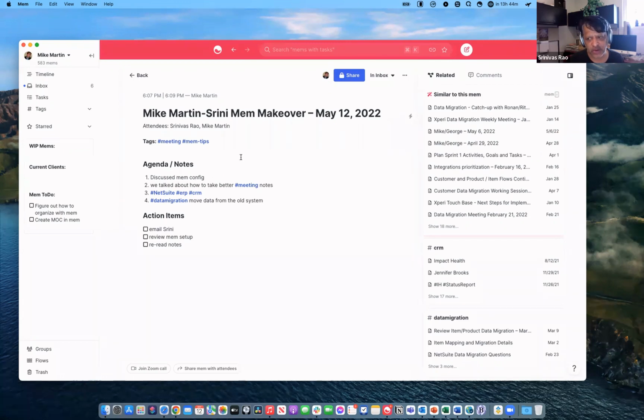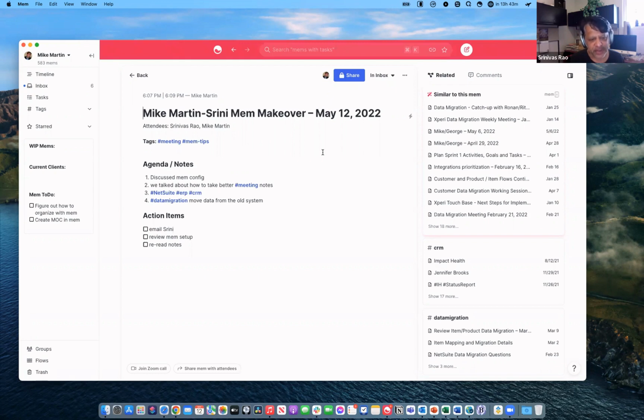And I said, yeah, it's great. You have access to the information. The problem is that without a title, yeah, you might get the result that you're looking for, but it's going to be a lot harder to find things. So for example, if you didn't have a title, your similar mems would be useless because you wouldn't know what the note is about, even though the AI will surface things that are related to this.